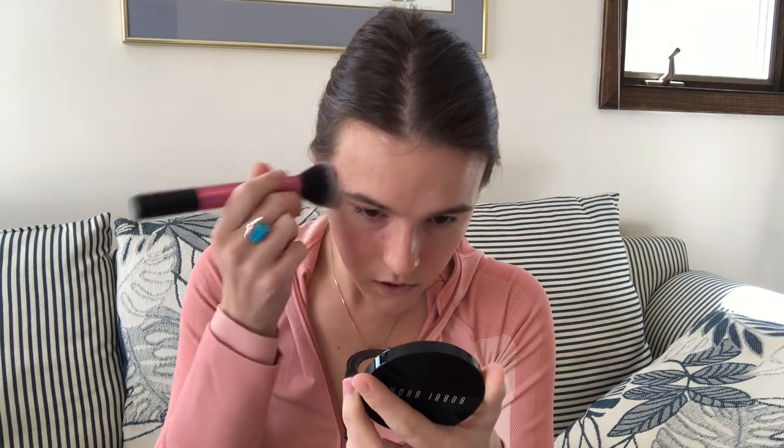I'm going to take this Real Techniques brush — I've had it for eight years, it's a multitask brush. I just want a little bit, and I dab it under my eyes. Quarantine with no proper tools, but hey, we persevere. At least I have some mirror and natural light — gotta find the benefits, right? And that's done.